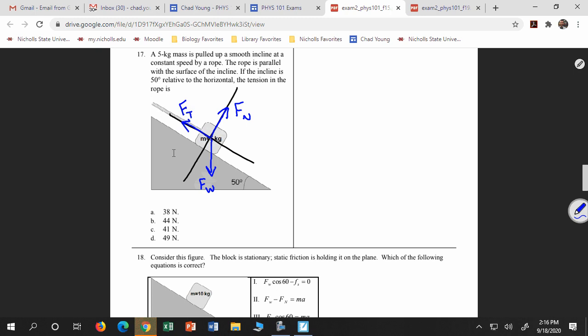It's an important thing. Luis: How will you know when the question is asking for friction or not? Well, this one doesn't say anything. Oh, no, actually, it does say something. It says that it's a smooth incline. That means there's no friction. But if I tell you that it has friction, I'll tell you, hey, this has friction on it. Okay? I'll either tell you what is the coefficient, or I'll tell you the frictional force, or I'll be asking you what is the frictional force.